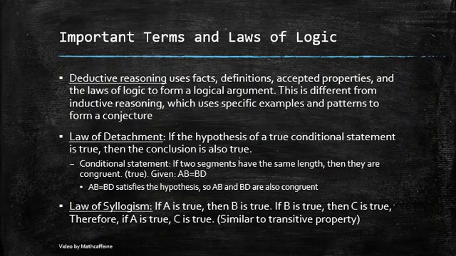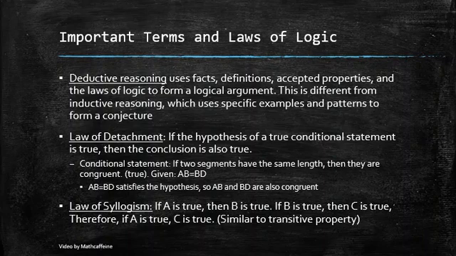Deductive reasoning uses facts, definitions, accepted properties, and laws of logic to form a logical argument. This is different from inductive reasoning, which is the opposite, where it uses specific examples and patterns to form a conjecture. Two laws you need to know are the law of detachment and the law of syllogism.